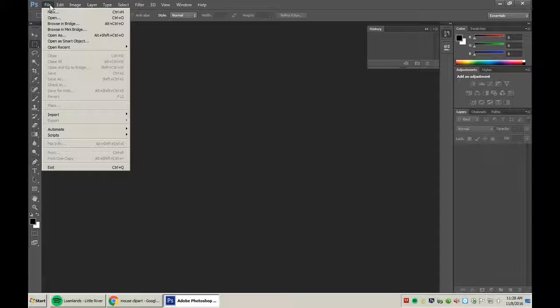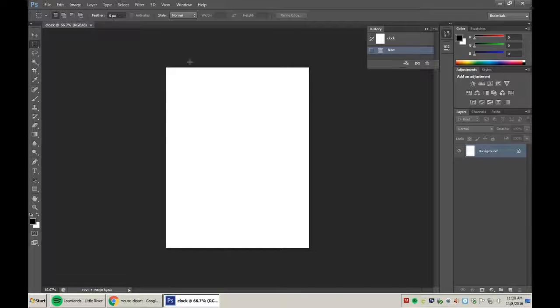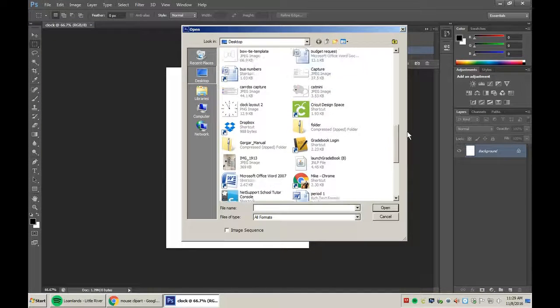You're going to start a new kind of design layout here. I'm going to name my new project just clock. Now here's an important thing. I give you all an 8.5 by 11 sheet of wood and also the same size piece of paper. So we're going to do the width as 8.5 and the height as 11. Now what you're going to see is all of a sudden you've got a piece of paper, right? Just like you would from the printer, and this is the same size as the piece of wood you're going to be getting.